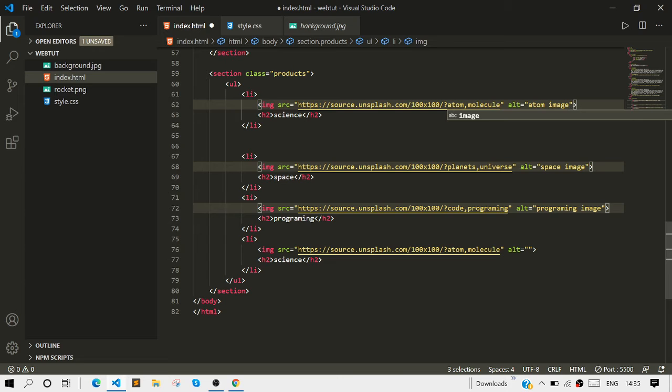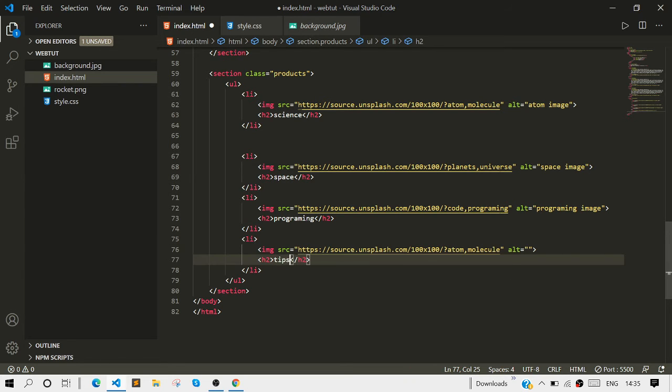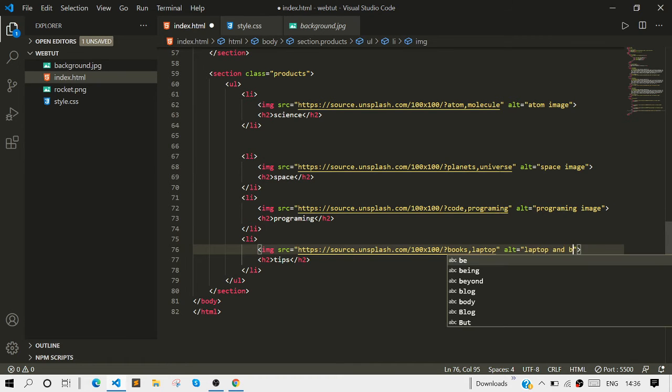And in the last item we are going to write tips, here books, and then we're going to give laptop, and the alternate image should be laptop and books image.